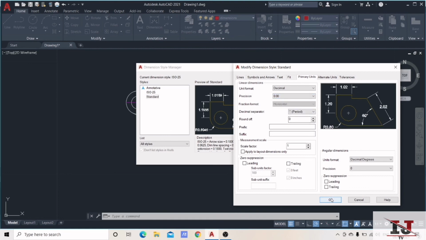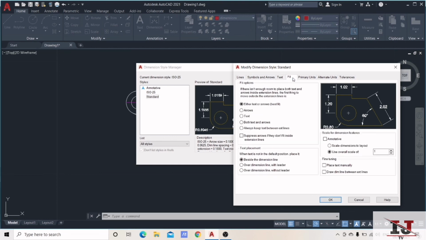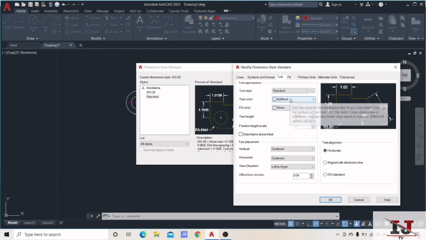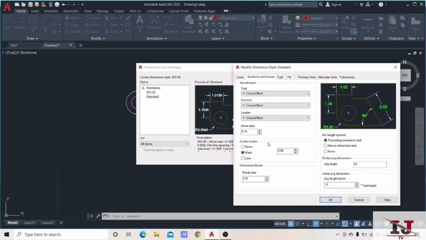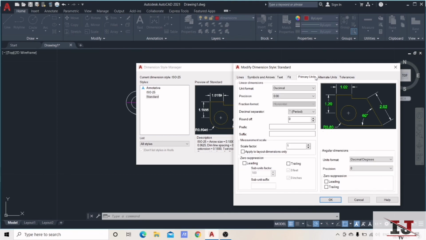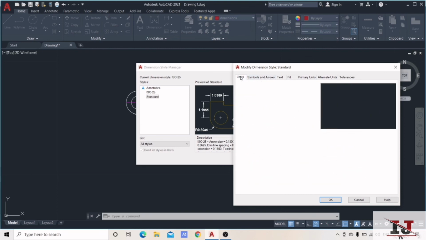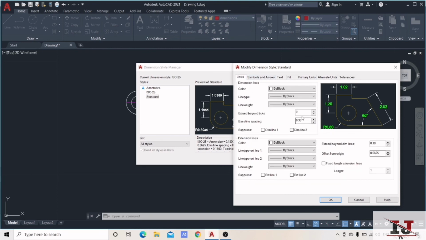Okay, then the text is red. Nope, it's green. And then the symbol and arrows, it's fine. The lines, we have red.